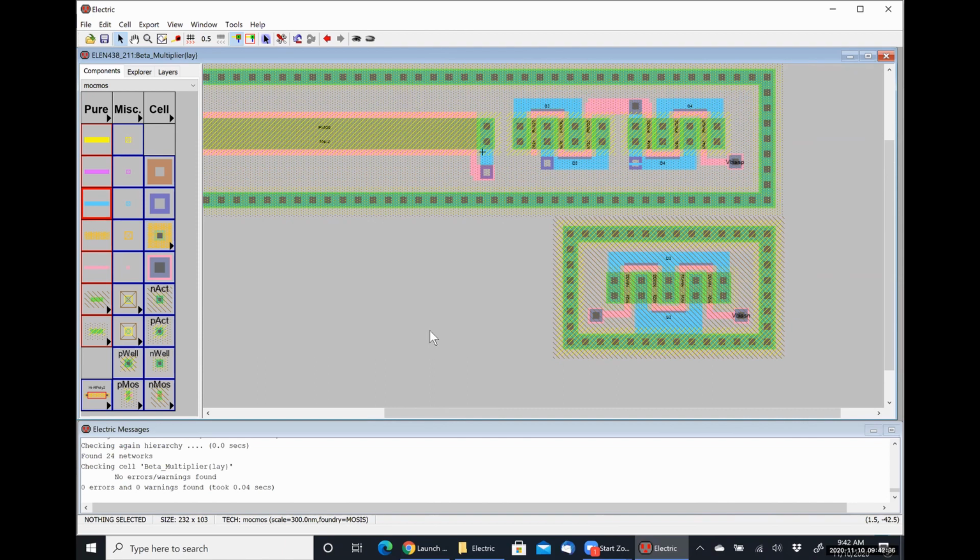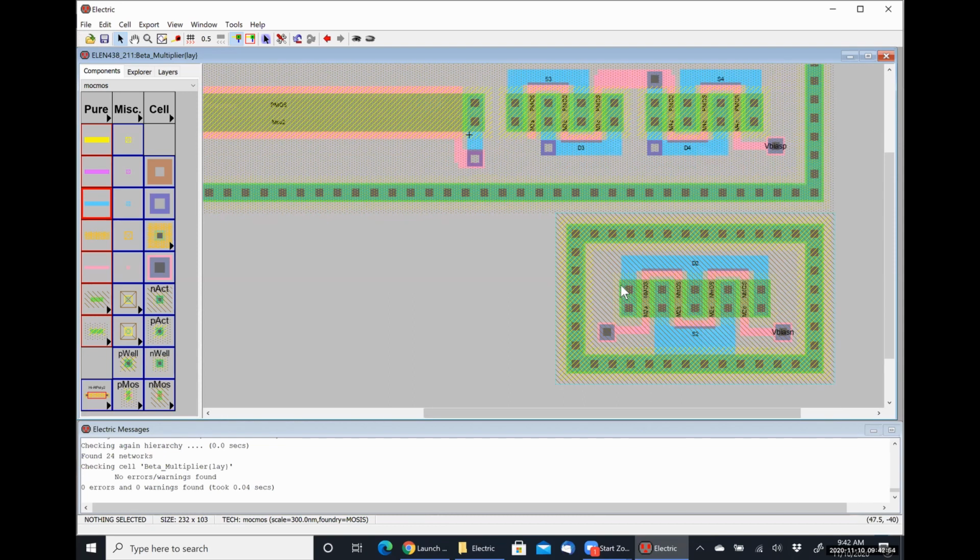So what I need now is to connect my drain from transistor 4 to the drain of transistor 2.